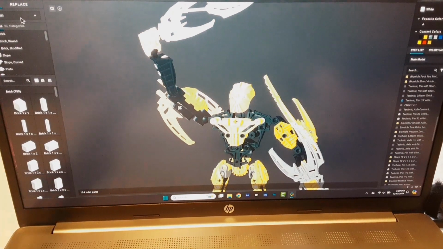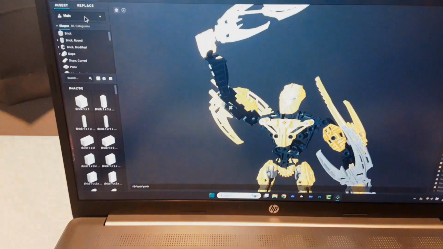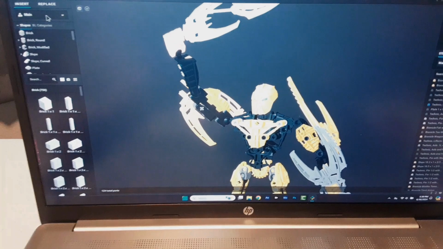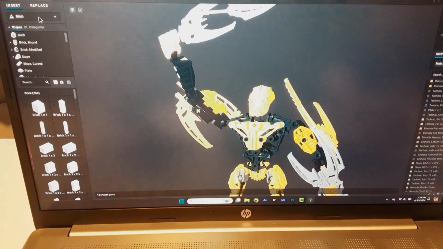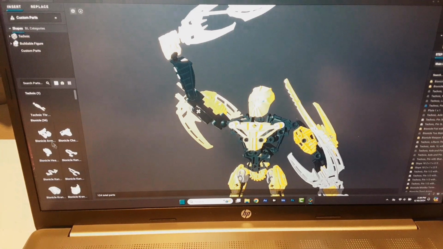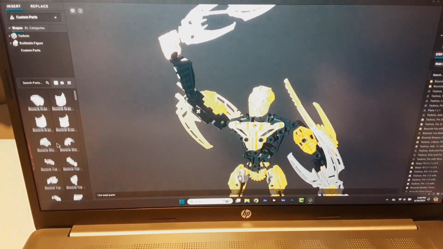Now, this main bit here, I'm gonna slide that over, sorry. I have a jittery table. Since we're on main, that's all official parts, but I'm gonna go to custom parts, and you're gonna notice all of this stuff here.